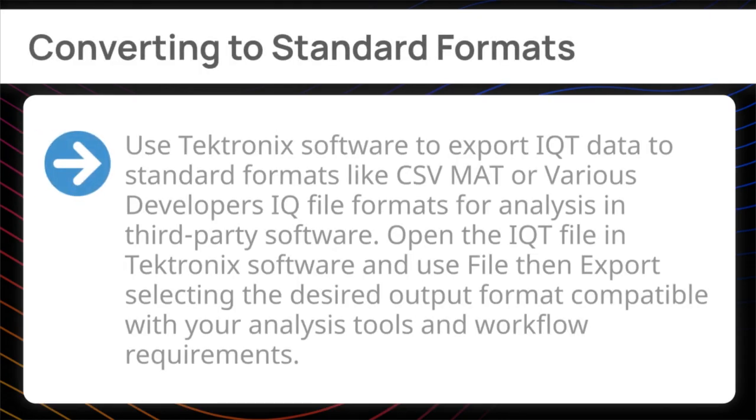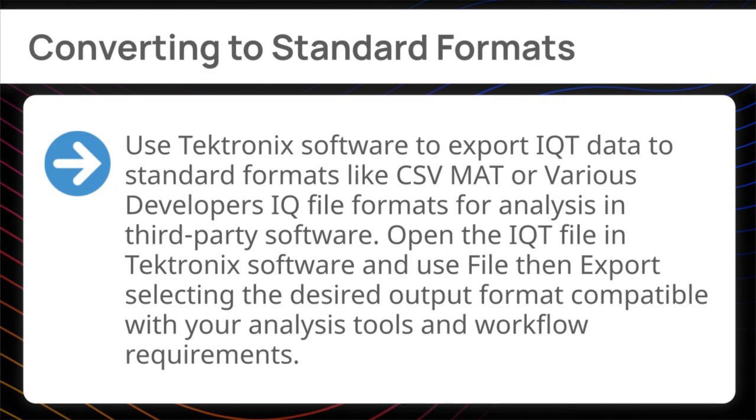Finally, converting to standard formats. Use Tektronix software to export IQT data to standard formats like CSV, MAT, or various developers' IQ file formats for analysis and third-party software. Open the IQT file in Tektronix software and use File, then Export, selecting the desired output format compatible with your analysis tools and workflow requirements.